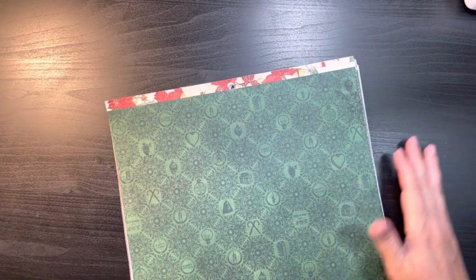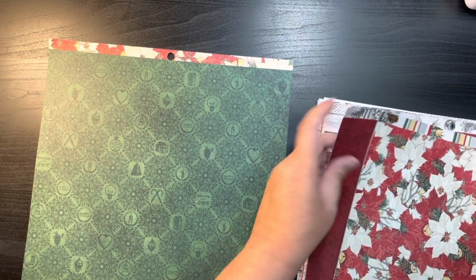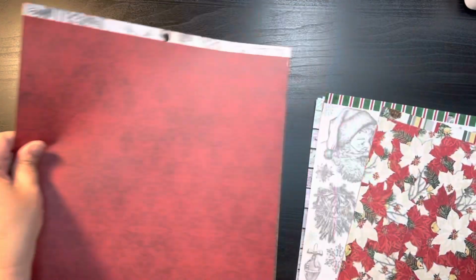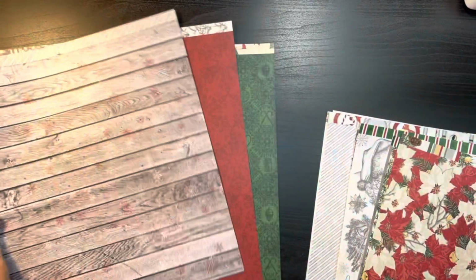So the first thing I want to do is pull out 5 pieces of paper that I think I can use as a background. I'm pretty sure I can use this one. I can use this one. There were 2 of the wood grain, so I'm going to grab both of those.